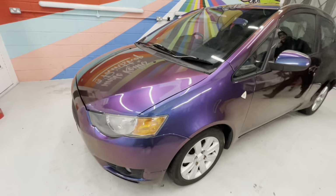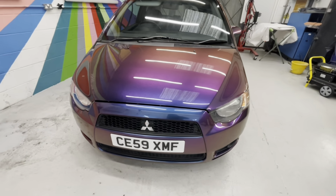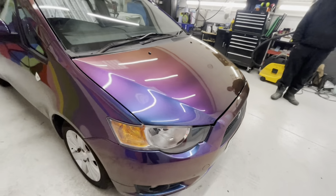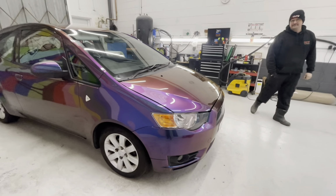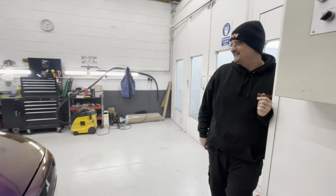So this is a liquid wrap. This is the kind of thing that when you're bored of it, you can peel it all back off again and the paintwork underneath is absolutely protected. I love the transformation of them, Keith. It's crazy, isn't it? It's absolutely crazy.